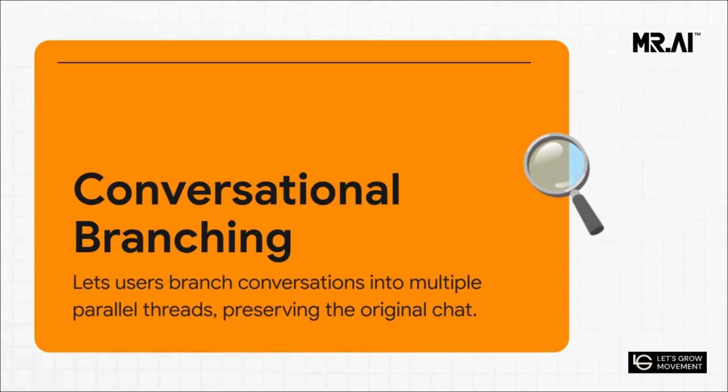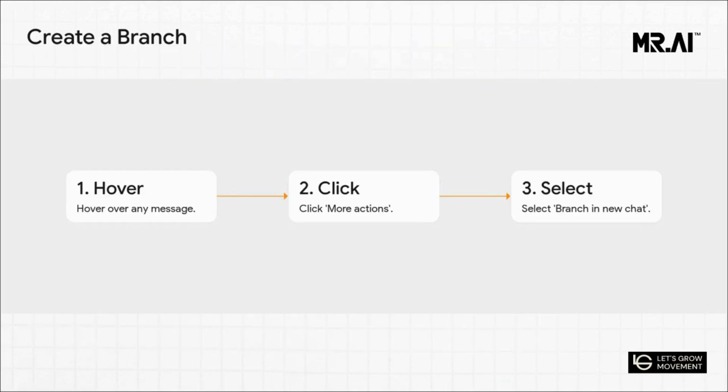And this is the game changer right here. Conversational branching. OpenAI rolled this out, and it's one of those ideas that's so simple, it's brilliant. It lets you create a brand new, parallel conversation from any message in your chat. You keep all the original context, but you can spin off in a totally new direction. And the best part? It's ridiculously easy. We're talking 3 clicks. You just find the message you want to pivot from, hover over it, click the little More Actions icon, and then hit Branch in New Chat. And boom, that's it. You've just created a whole parallel universe for your conversation to live in.